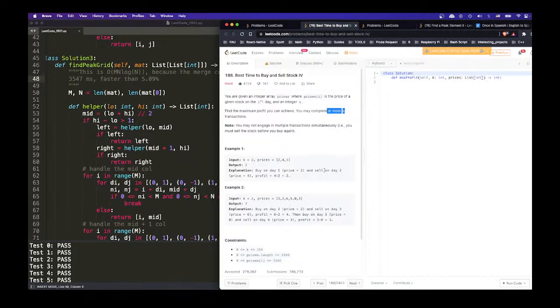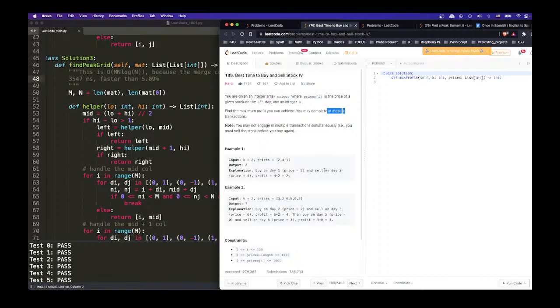So after 1 day, your new empty state shall equal to the maximum of either I don't do anything, so it's still E, or I will sell, so E minus whatever the price, right? And your holding state, with a maximum of not doing anything, or you sell, which is plus P. So that's kind of the relationship.